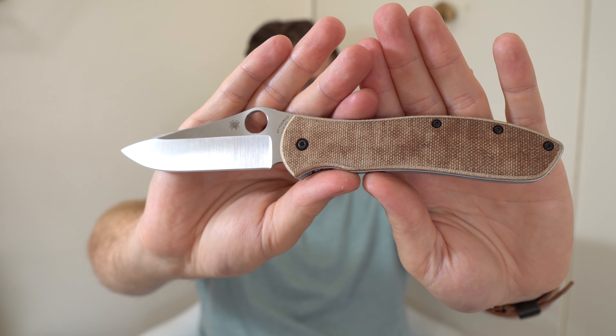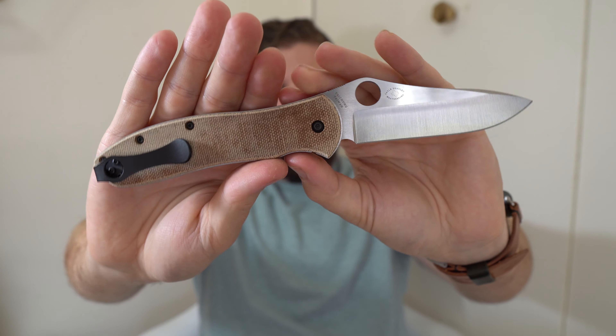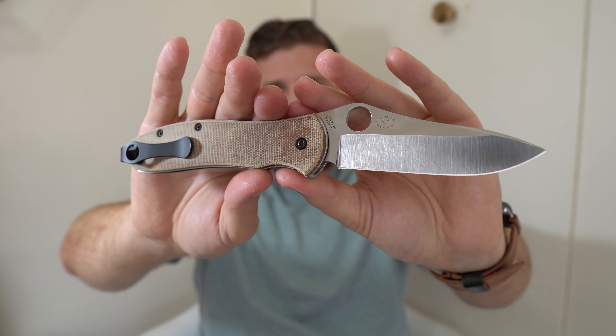Something about just knowing that there's a G10 hidden under that carbon fiber kind of gets under my skin a little bit. It's not the worst material in the world — I like G10 and I like carbon fiber, I just wish they'd pick one. I can confidently say that I vastly prefer these both in feeling and in the way that they look. I feel like this knife looks excellent with these scales. I really like the way that this micarta looks on this knife — with the black hardware and the contrast of the satin on the blade, it works well for me.